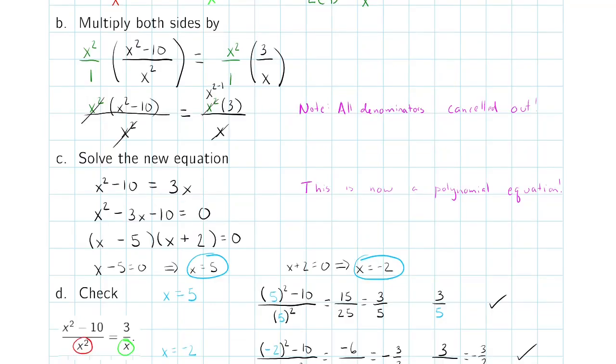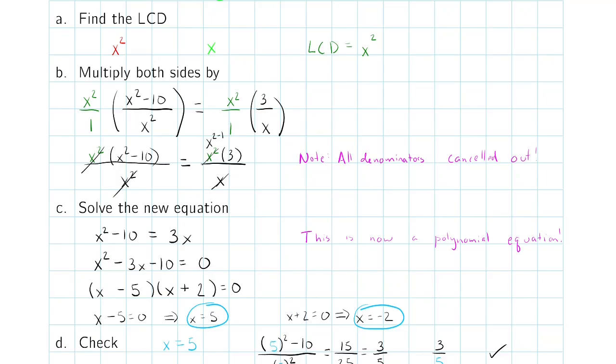But wait, we did something that we're a little bit suspicious of in this process. We multiplied both sides by a variable expression. We've been avoiding that so far. It seems like nothing went wrong this time. Why are we avoiding that again? In the next video, we're going to see an example where something goes wrong because of this move.